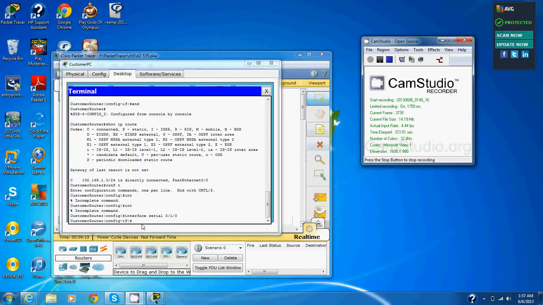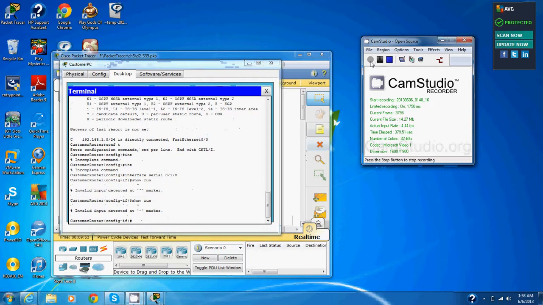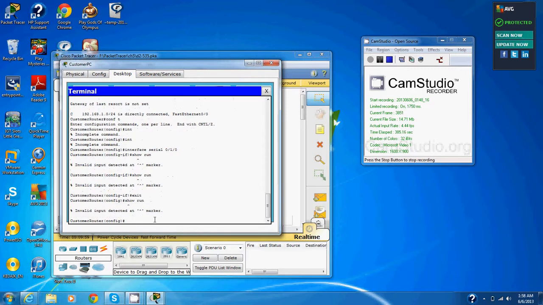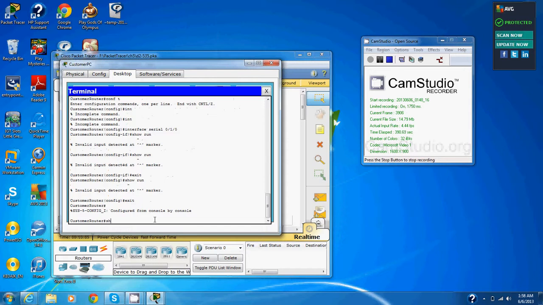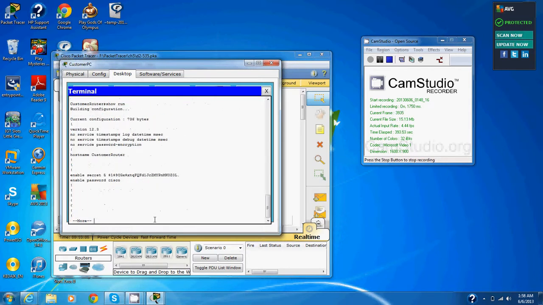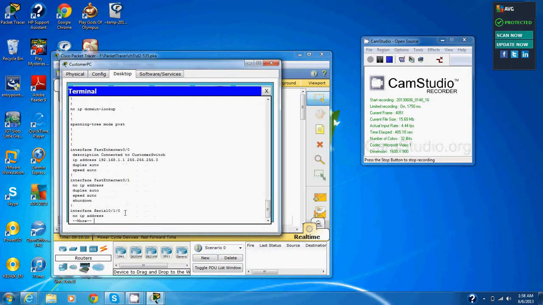All right, so now we're going to go show run. Before we show run, we have to exit, and then we can do a show run. Maybe we have to exit twice. Enter. There we go, the show run. Now we got this. We have no ip domain-lookup, which we had before, spanning-tree mode, and the duplex settings. These are all from before. The login, the VTYs and the passwords. And now we have a bunch of customer router configuration.